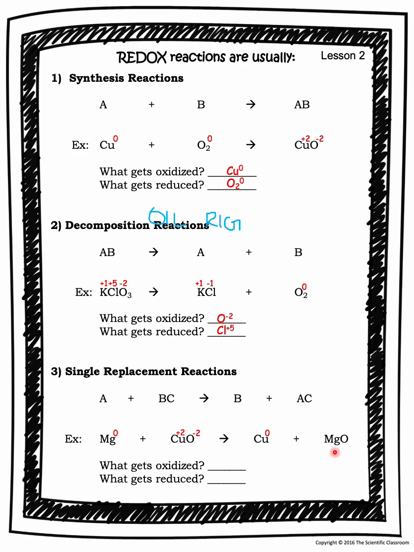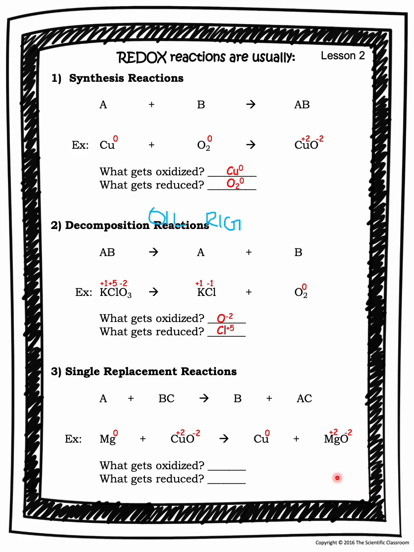And then we do the same thing that we did on the other side. Actually, let's start with magnesium because it is in group 2. So it always, no exception, has a charge of +2 when it's in a compound. And then that means oxygen has to have a -2 charge.